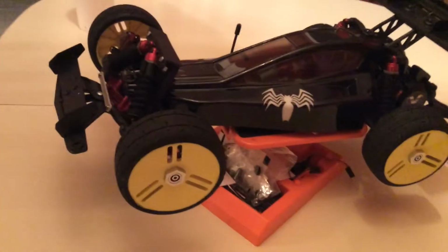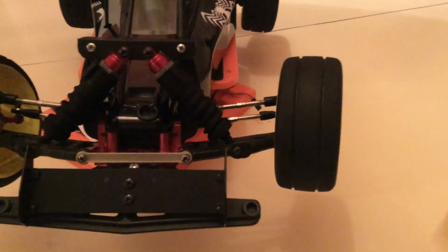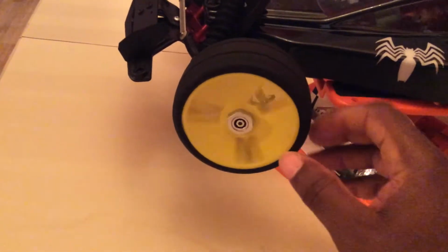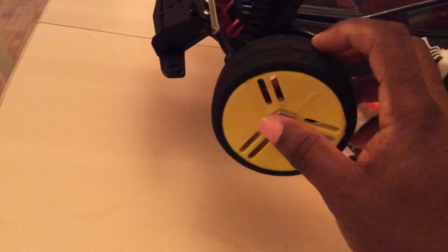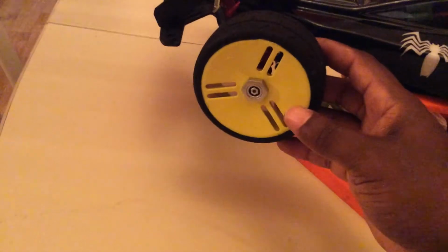Here's a quick afterthought after the speed run. Thought I had it. The first run felt good. Thought I had it. Still making a clicking noise. Still got the STRC 17 millis on here. I can't find my integers. I might just break down and get some MIPs. Just the 17 milli MIP adapters. But of course, you know there's no axle on the front of a Bandit.